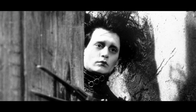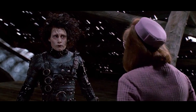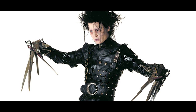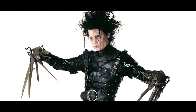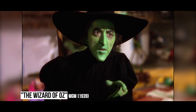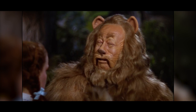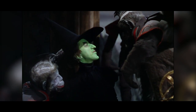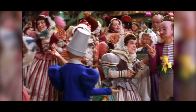Johnny Depp's costume for his starring role as Edward Scissorhands, which happened to include pieces of one of Tim Burton's old sofas, was installed with a special cooling suit that stopped him from overheating whilst filming in the Florida sunshine. Given the sheer number of prosthetics required for the numerous costumes in The Wizard of Oz, MGM set up an assembly line for applying the effects using extra staff recruited from the mailroom. That's one way to move up.